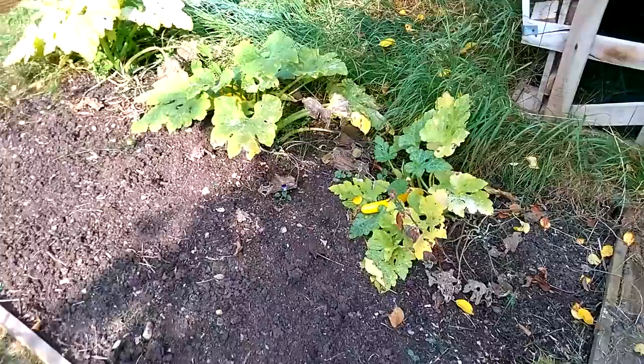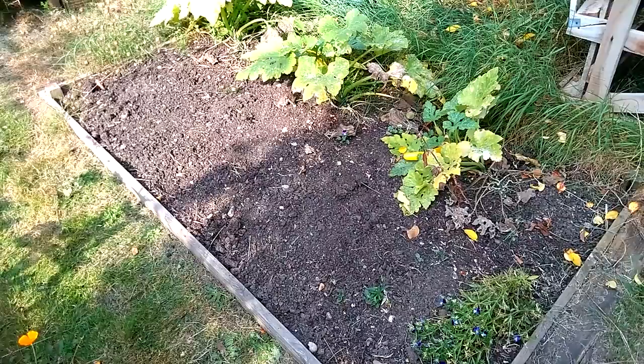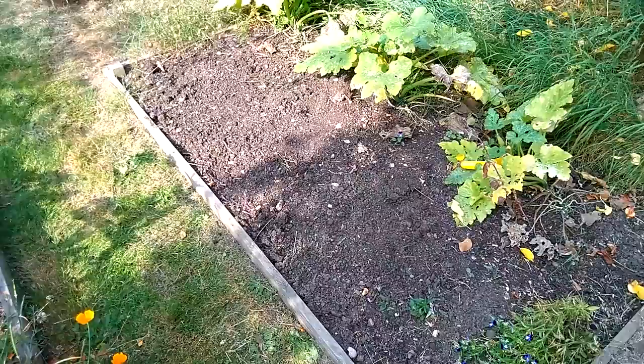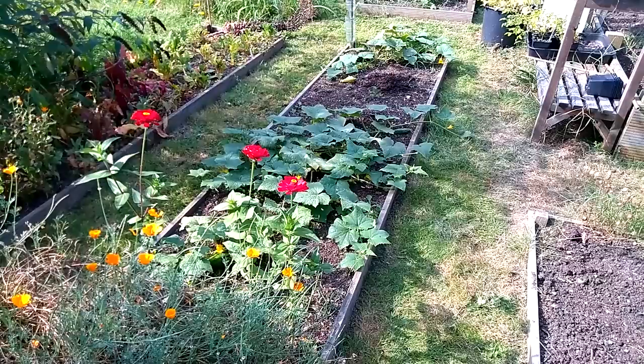I think they're most probably, well, I don't know. I mean, if we do continue to have some warm weather, they'll continue producing as long as we continue watering them. So yeah, this is where the Swiss chard is going to go in at the front here. And as I say, I'll do some others in modules to plug any gaps. And then when those two types of lettuce are ready to go out, this is the bed that I'm going to put them into, which I do need to weed, and I will weed today.